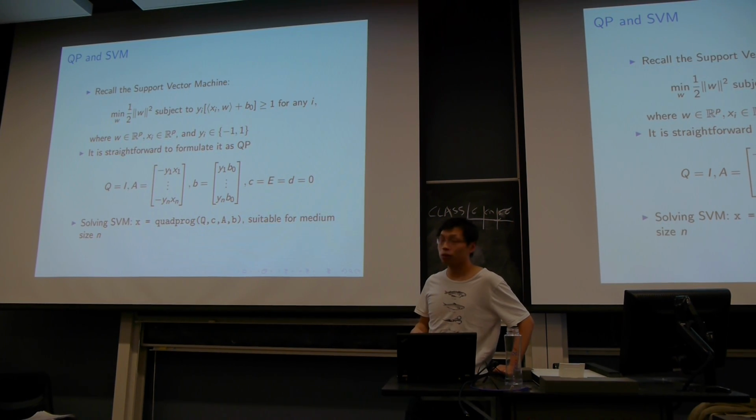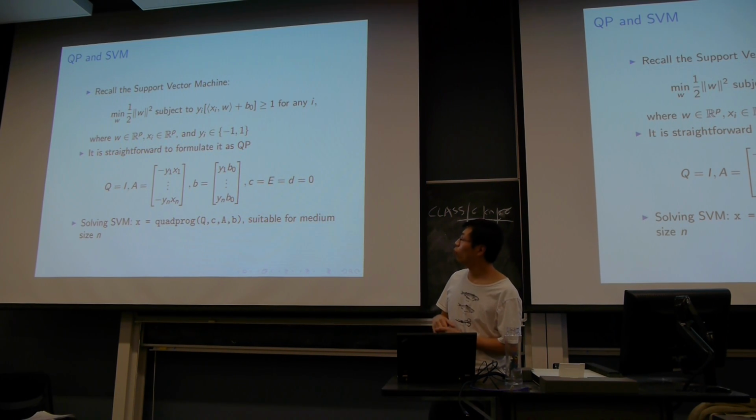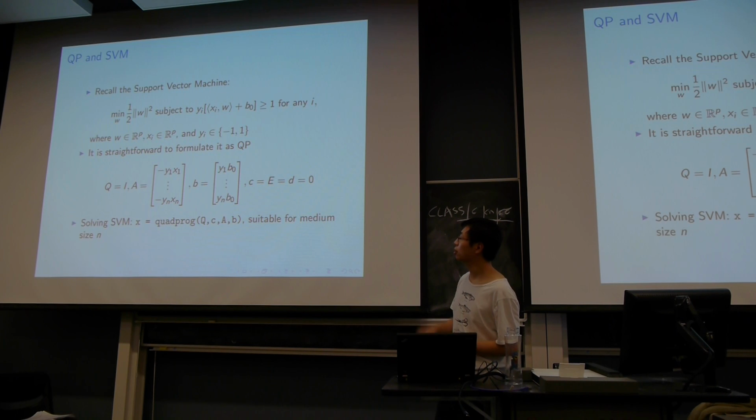Now we talk about SVM as a QP. We call that support vector machine. In the objective function of the support vector machine, we minimize 1/2 the square of the norm of W. It is the summation of the square of the elements of W. And the constraint is inequalities: yi times (xi times W plus b0), b0 is the bias. Certainly, W is a vector. yi and xi are samples here, which we want to make sure is not less than 1 for any sample here.